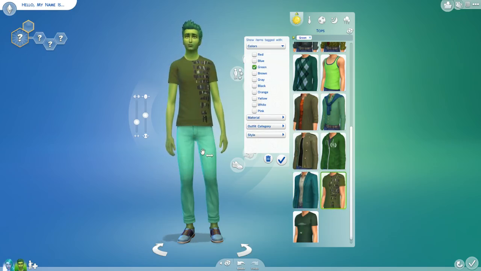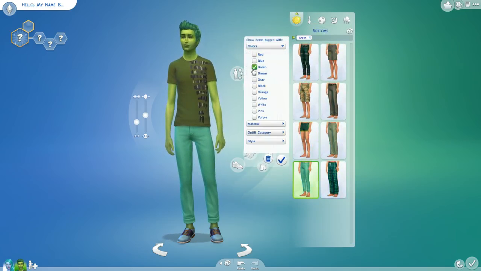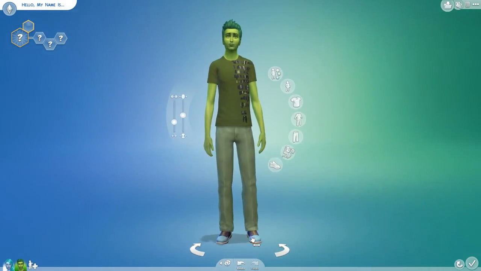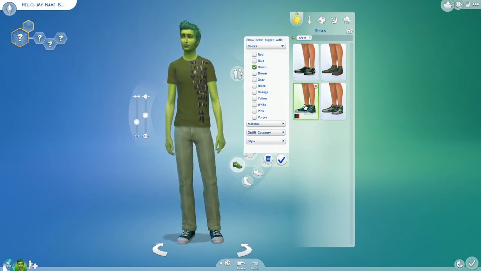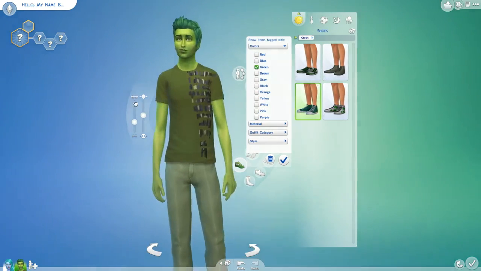That looks cool. Okay, let's go to pants and let's do the same thing. Filter, colors, green. Okay. That one looks good. Okay, and then shoes. Filter items, colors, green. Okay. Okay, so that he looks really, really good.